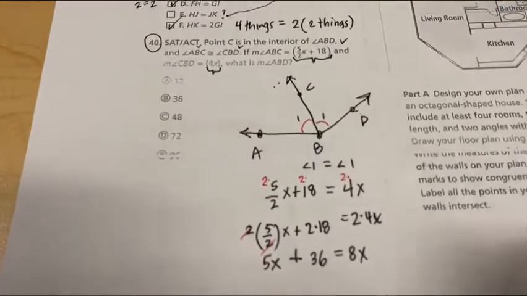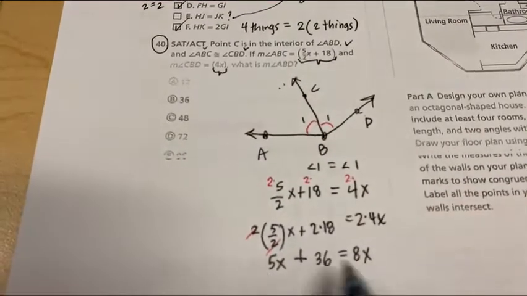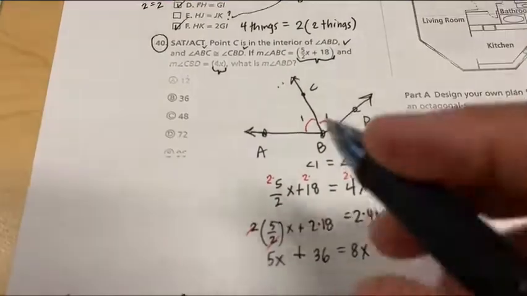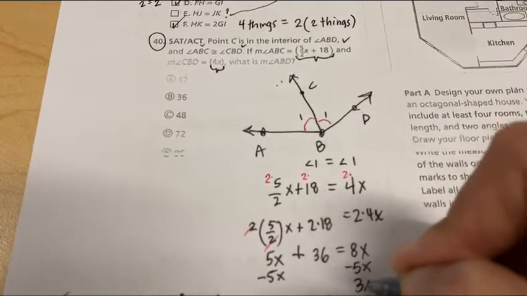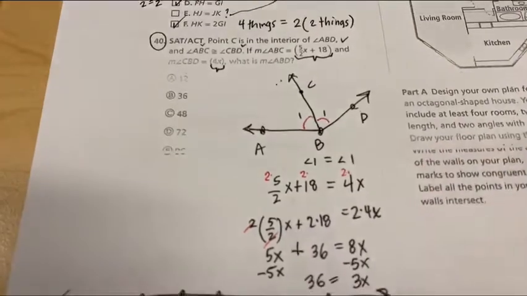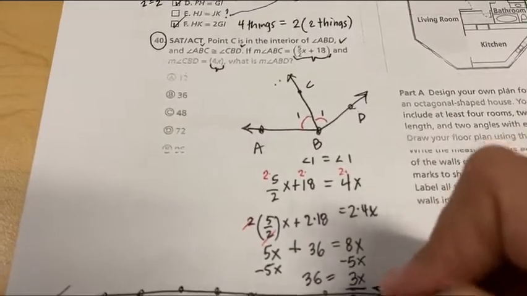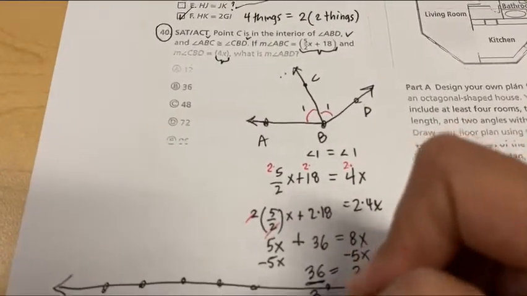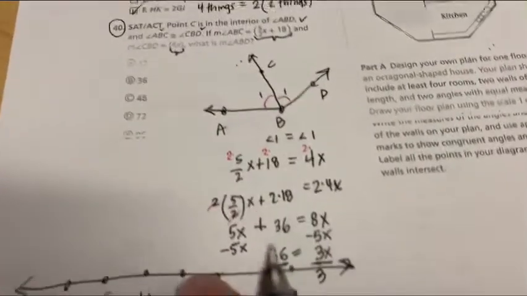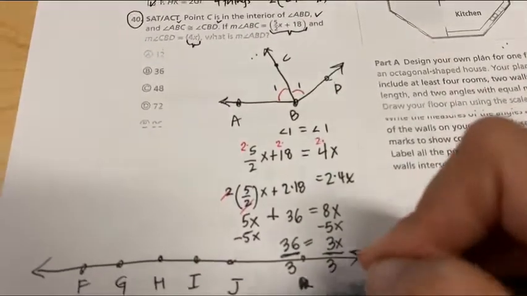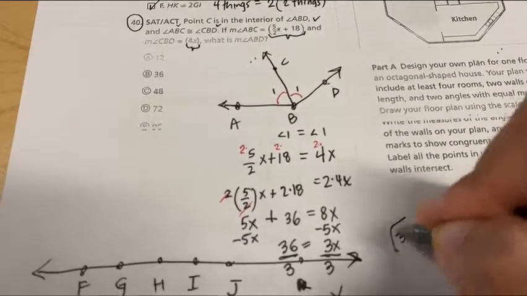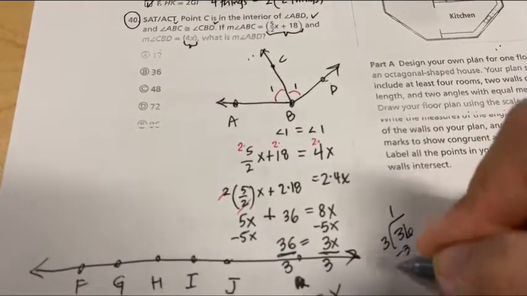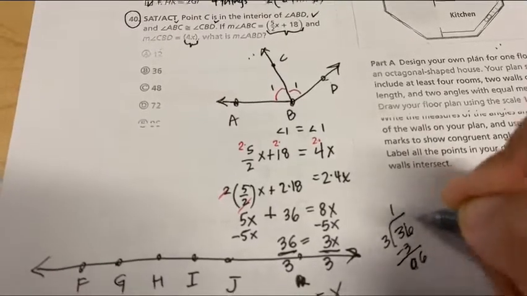So I'm almost done. I've got to get all the x's on the same side. So I have 5 on the left and 8 on the right. So it makes more sense to move the 5 over here. So I'll do that. I get 3x. Either way though, right? And then I can divide by 3. I added these pictures, so sorry, they're distracting you. So I get x is equal to 36 divided by 3, which is 12.